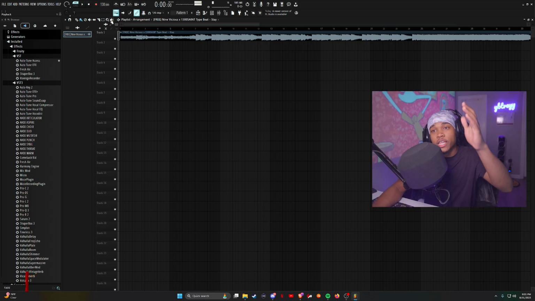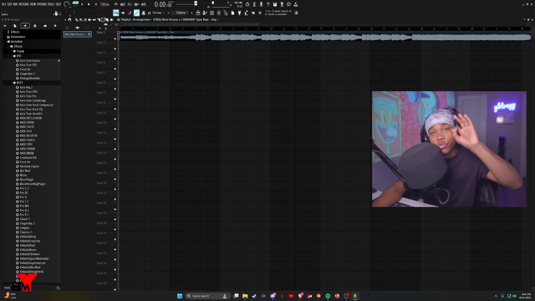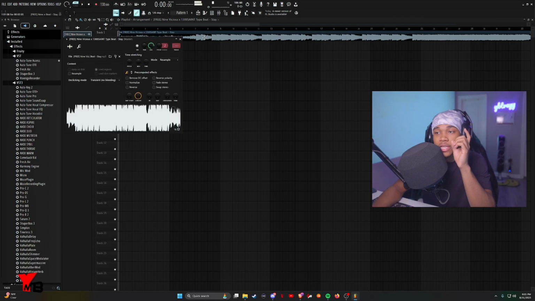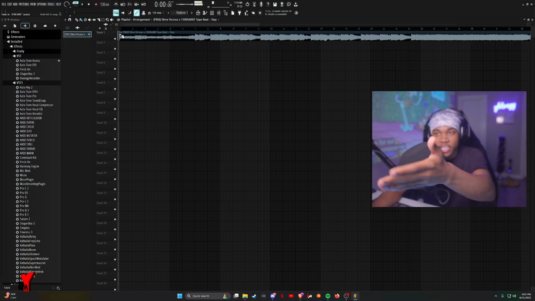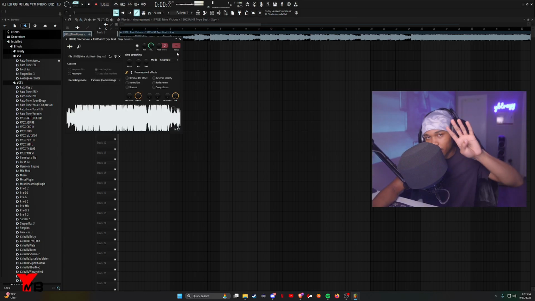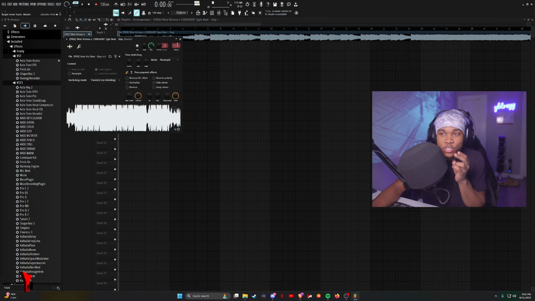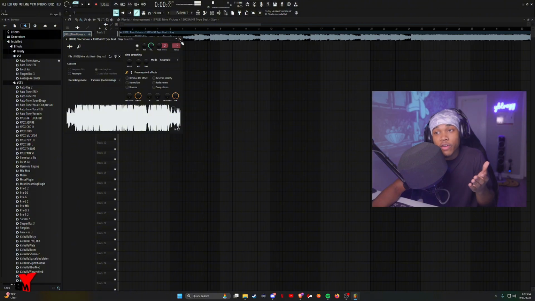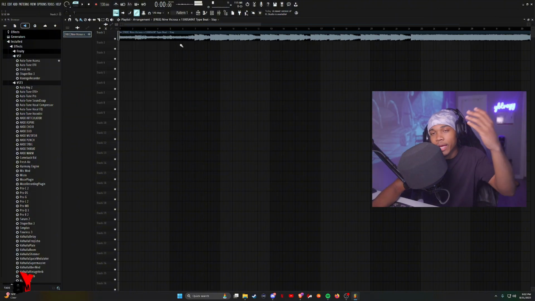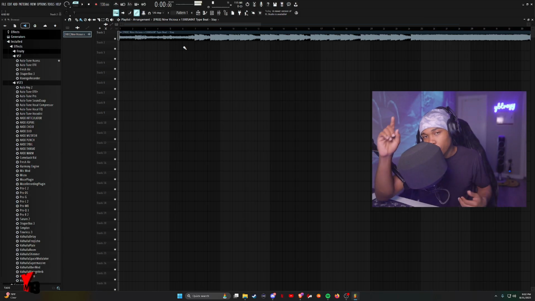All right, so before you just click play and start recording, you need to do 3 things. Step number 1, double click this and then just trim it. Just so that little tail end on the front is not there. Just trim it, do it. Okay, make that 4 things because number 2 is putting this on a track. For me, I put it on track 5. That's just what I do. Most people do track 1, but like I said, I use my recording preset on track 1. So put that on track 5.